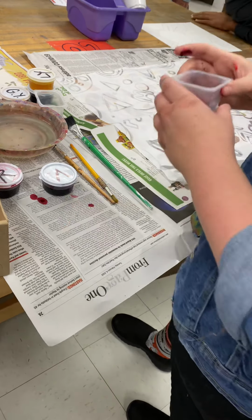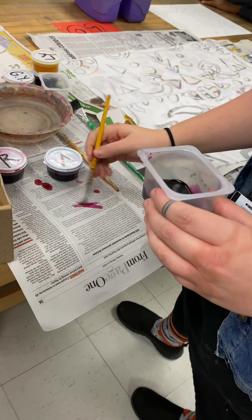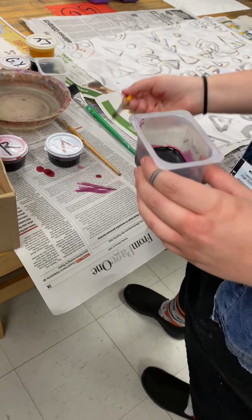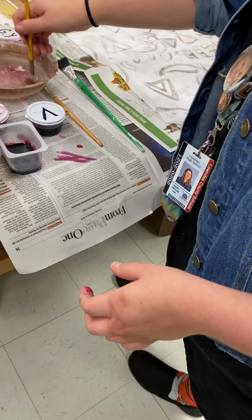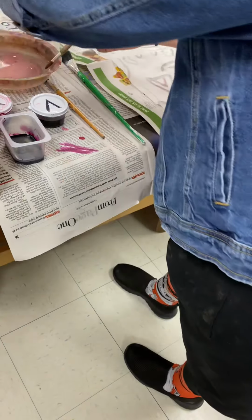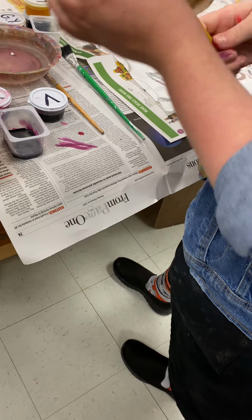You can test it on your paper too, if you want to mix it up and just see. I think that's pretty. That does feel like a red violet. Okay. So that'd probably be a pretty good color to use. And I can rinse off my brush right in there, okay? And I always have my paper towel. So that's how you can do that.